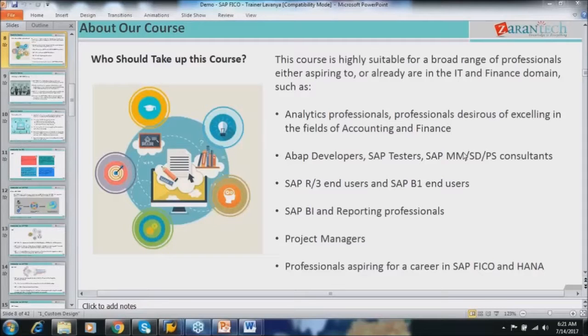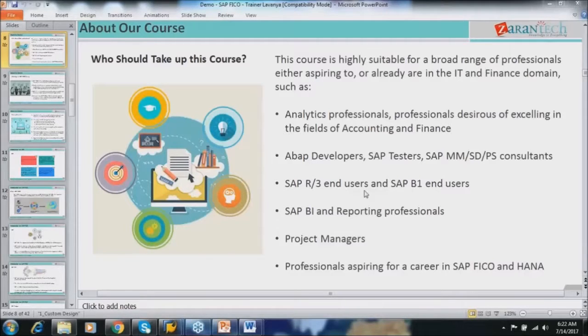Suppose the tester is working on F110 execution, he has to know the end-to-end execution of F110. So for testers, it is very important to understand the business processes and functionalities. Similarly, ABAP developers can go for this course for their career development. ABAP means technical consultant, so they would want to move to become techno-functional consultants. In those cases, they can learn this.